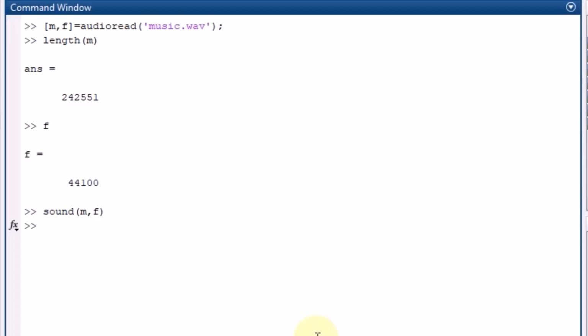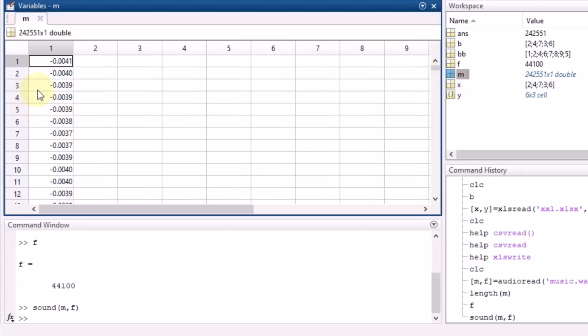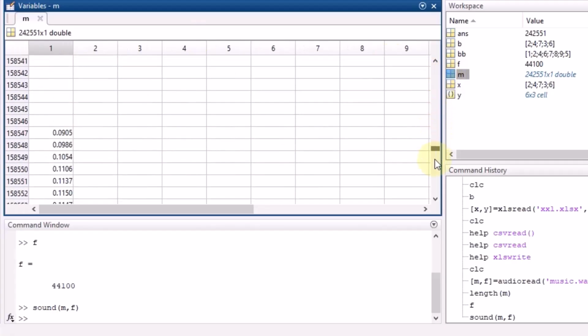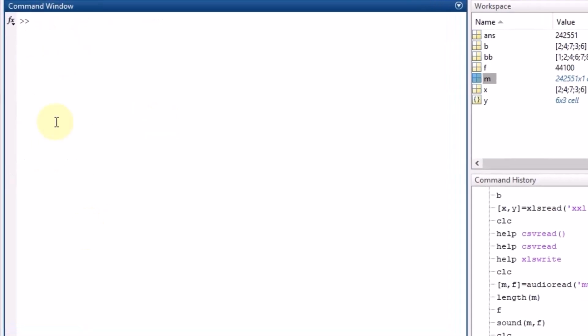That is the music file, and reading and then playing the music file is also one of the features which the MATLAB package gives you. This is all about the audio files, and in order to process all the values of this audio, you can also use this m variable, which consists of all these sampled values of the music file.